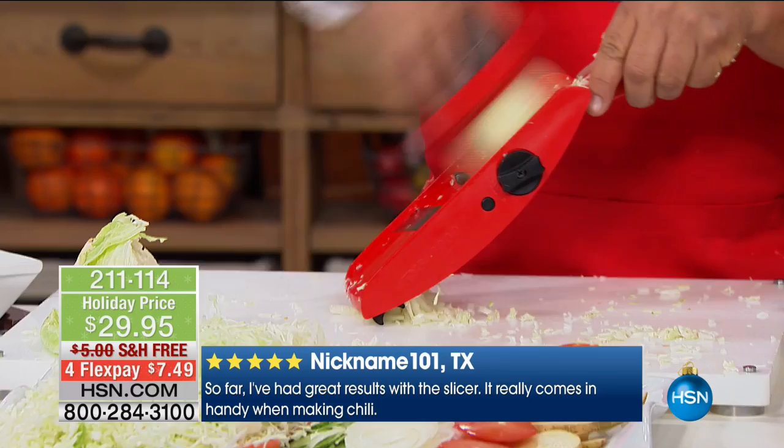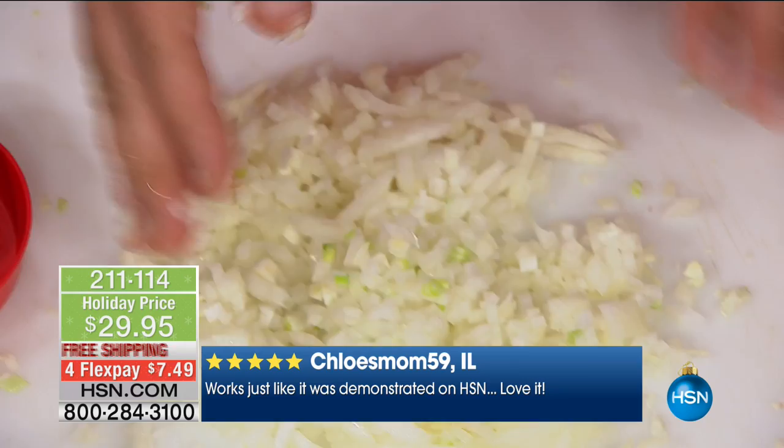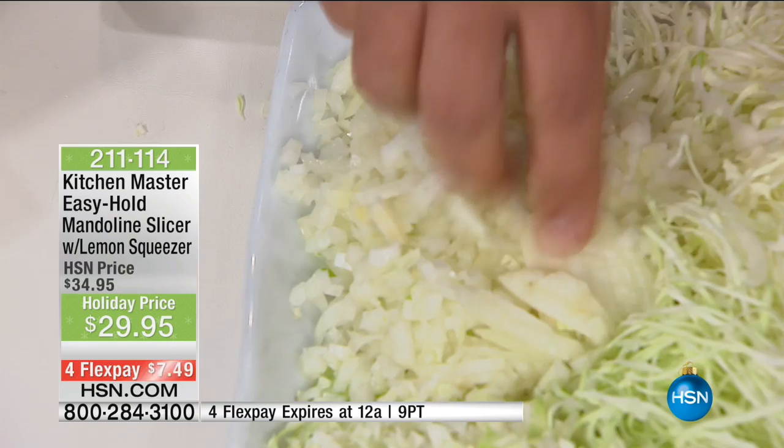Instead of playing tic-tac-toe with a butcher knife on an onion, it's like having 12 little knives all working at the same time. And look at that. You get a perfect mince for tuna fish, for chicken salad, homemade meatloaf, for tacos. And that's with the medium blade. If you want bigger pieces, use the bigger blades. And the difference, though, is see, anything that grows in layers like onions, cabbage, and celery will automatically chop like that because they grow in layers.